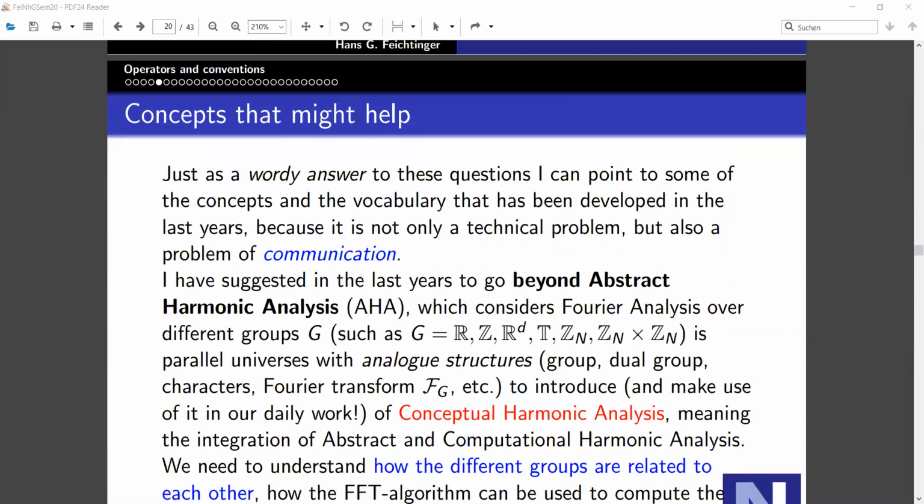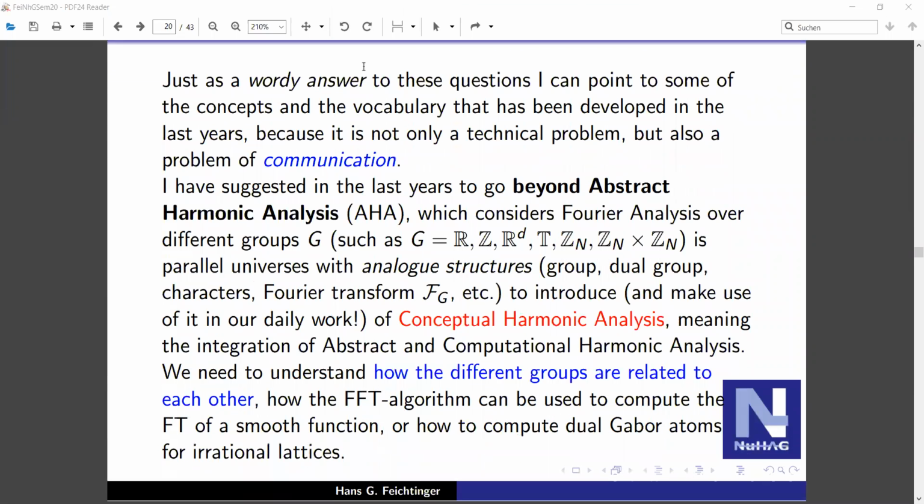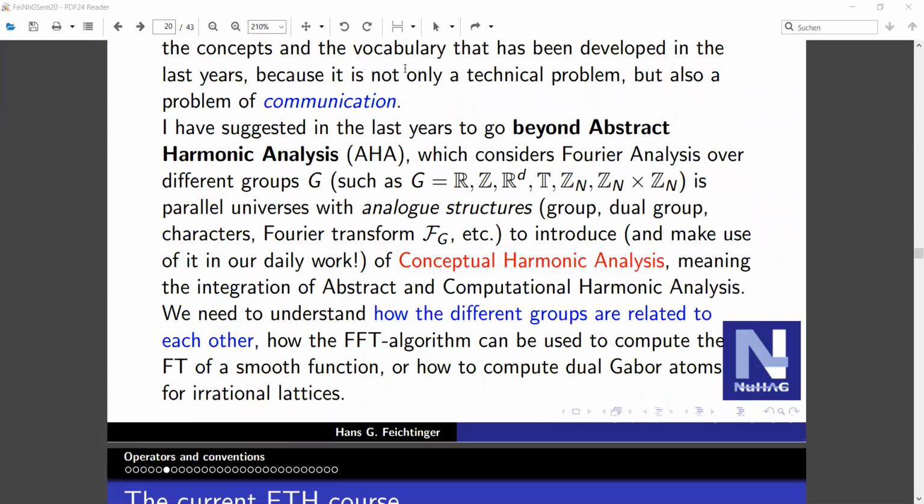So you may enjoy reading this text later on yourself, and let me just come now to the applications. So maybe a last word about abstract harmonic analysis. Abstract harmonic analysis is working on different groups like R, R^d, integers, torus, finite groups. Pixel images are functions on a product of cyclic groups. When you apply the two-dimensional FFT in MATLAB, you're taking the abstract group theoretical Fourier transform of this situation, and so on. But they are living on different groups. That's kind of the big difference.